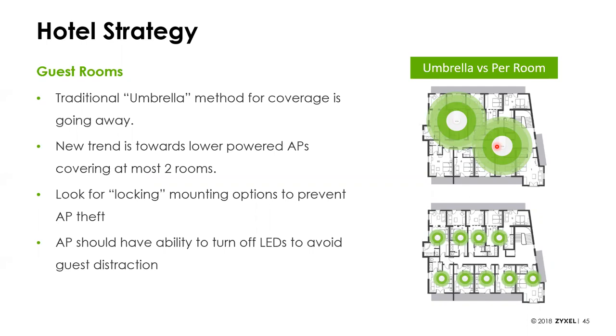The challenge is the way people use Wi-Fi has changed so much from those early days. It's no longer one lone guy with his laptop checking emails or maybe browsing the web a little bit, reading some stories on WallStreetJournal.com or whatever. Now, everybody's got multiple devices. A lot of those devices are very low powered because they're cheap Android tablets. They're little inexpensive phones. Even expensive phones don't have a lot of output power because you're trying to maximize battery life. And people are wanting to stream music, stream video. So just the usage has gotten so much higher that this umbrella coverage doesn't really work.